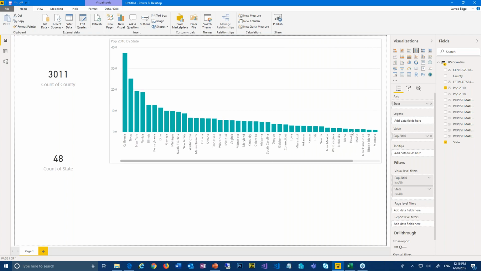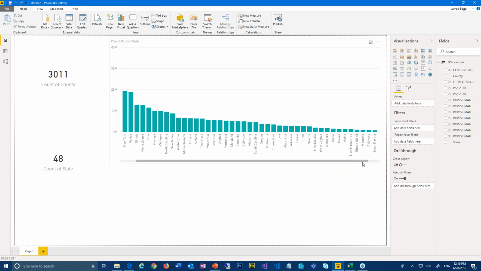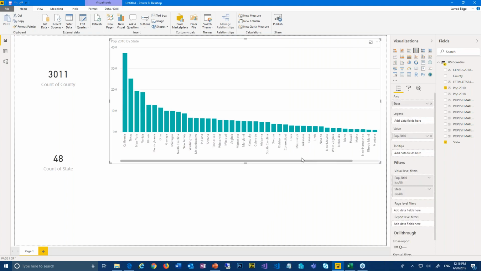Okay, beautiful. It has a scroll bar with it as well, so I can scroll over to see those lesser states. Oh, no, that came out wrong. See those states that have lesser populations. Okay, and then I can add another year in it. So right now I'm looking at population 2010 by state. It figured that title out for me. Okay, I didn't have to do that, so that's also nice, right?